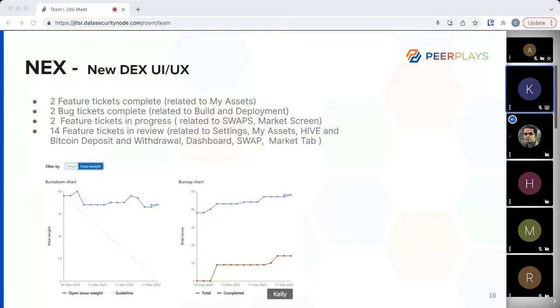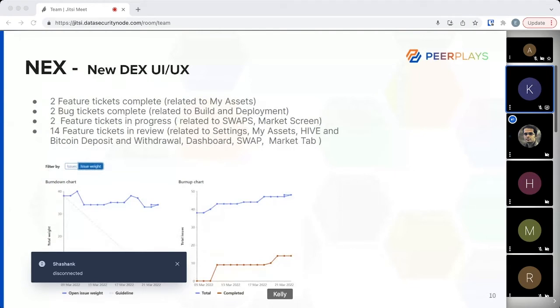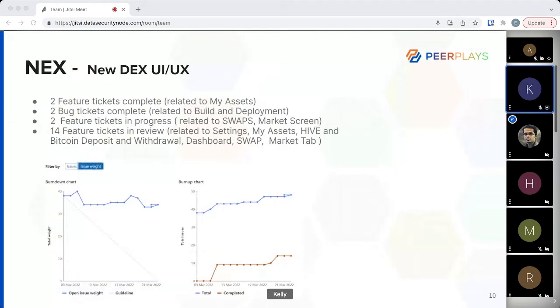Next, we are working on our improved UI. We have completed various screens, and we have also got a sample deployment up and running for internal purposes. Various screens are in progress, and we're trying to move more developers to this project so that we can speed up the process. To summarize, the current status is that we have various screens with respect to login, market screens, and some of the deposit and withdrawal screens.